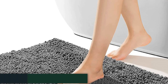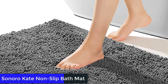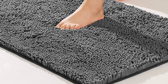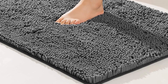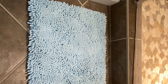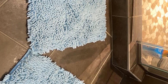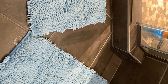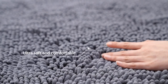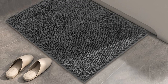Number 5: Sonoro Kate Nonslip Bath Mat. Because bath mats sit in damp bathroom environments and often get soaked during regular use, they are hotbeds of mold and mildew — meaning they need to be washed often to prevent gross odors. If you're a little lax on cleaning the bathroom, consider buying an inexpensive bath mat like this one from Sonoro Kate, which can be replaced at a reasonable price as soon as it starts getting too stinky or worn.